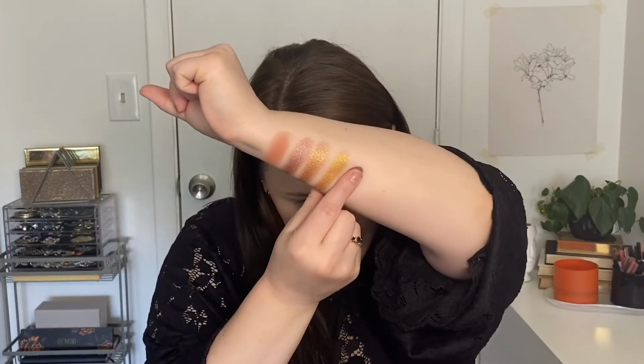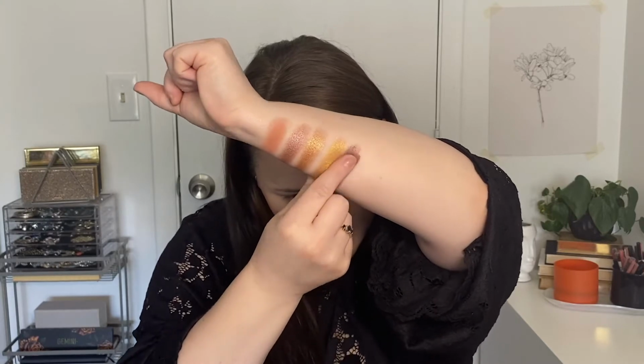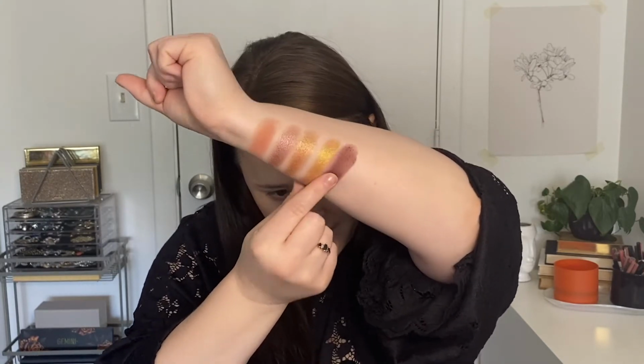Beautiful. That's a very fall time yellow. It's got a lot of warmth to it. It's a gold, obviously, but so delicious. It looks like freshly dying leaves. Kind of like what is outside my window right now.